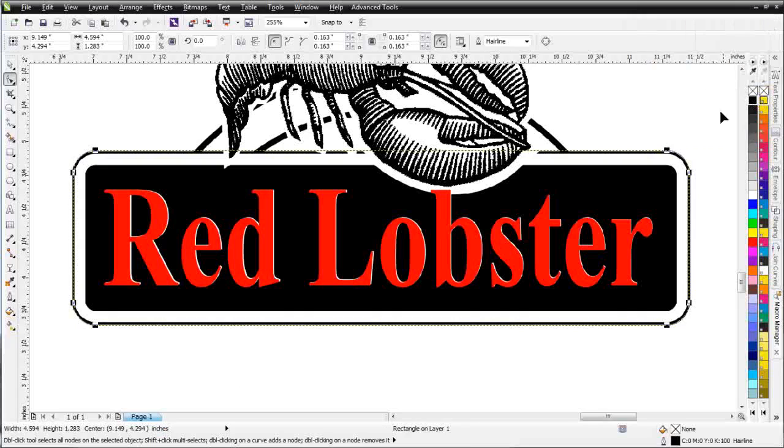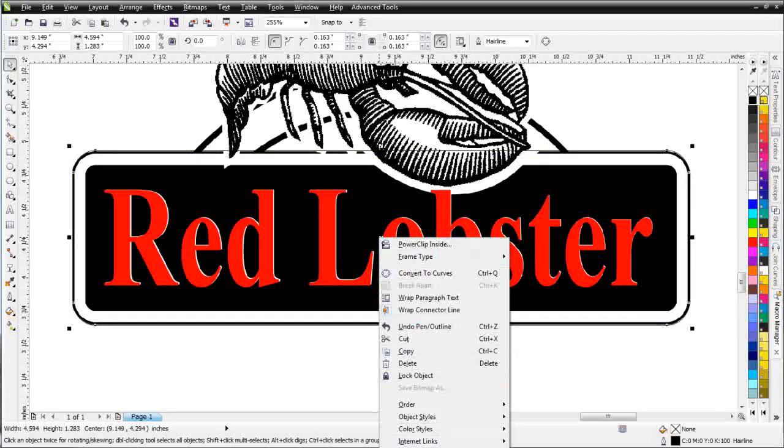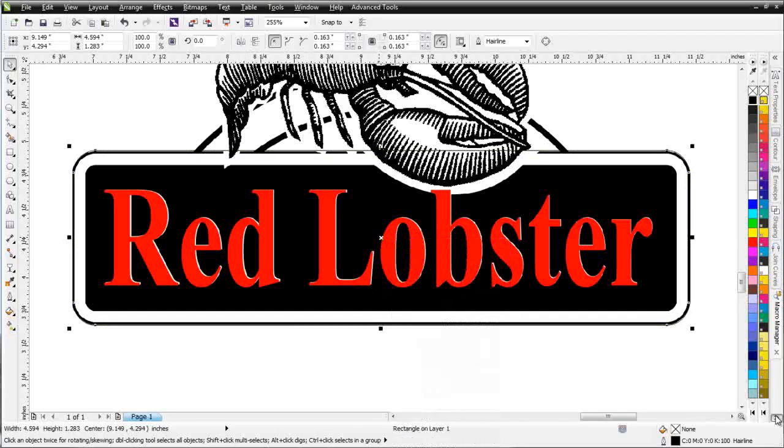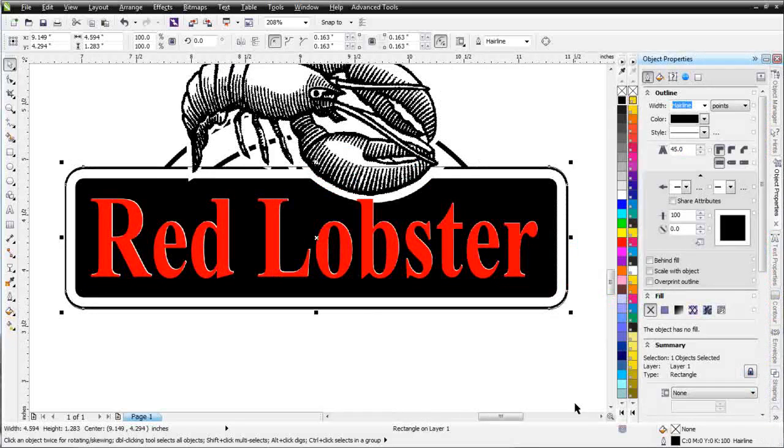I'm going to go ahead and close this palette, then I'm going to go to my object properties Docker. If I have that open, I don't, so I'll just go ahead and right click here and come down to object properties. So that is open. Take a look here, object properties, these little two arrows, you can't see it, but if you click it, it'll show you all your different Dockers, and I'll come here to object properties, and then that'll open up. And I'm going to give that an outline of, let's say, we'll take a look at 2 points here initially. We'll give that red so we can see it, and actually that'll be alright.